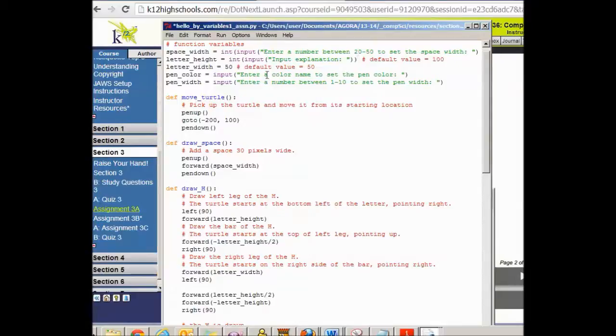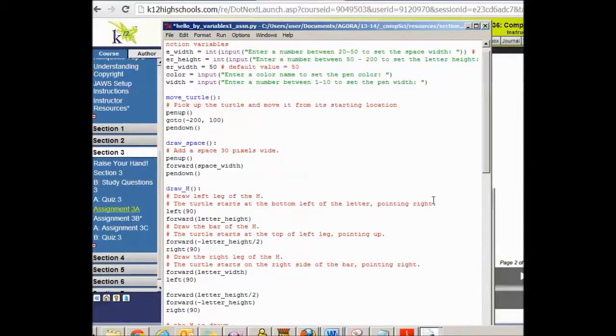And now where I have input explanation, I'm going to delete that, and I'm going to put in here, enter a number between 50 and 200, right? To set the letter height. Going to save it.